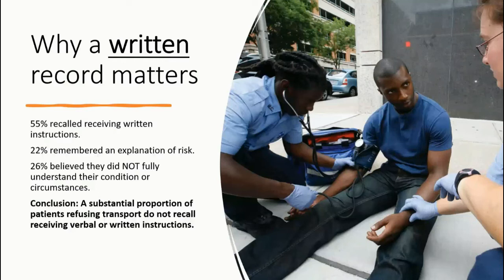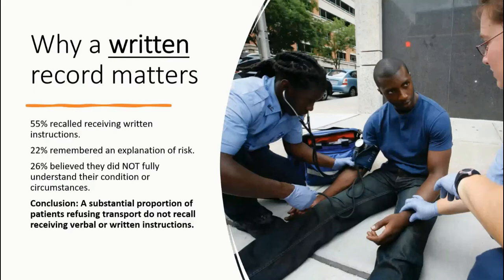So it's very easy for a patient to see an attorney and say, the guy told me I didn't need to go to the hospital, that everything was going to be fine, and now I've got a fractured C4. Absolutely not. If you pull out your documentation with a well-written refusal that shows that the patient said his neck was a little sore, but he didn't want to go to the hospital and refused any treatment or transport, now you've got documentation of that that's signed. And it's much easier to be able to defend a well-written refusal than it is to defend a no patient found or a no contact after you've been on scene and marked there in the CAD.